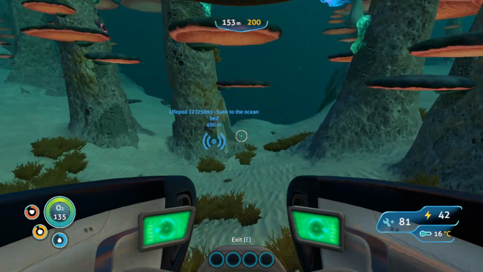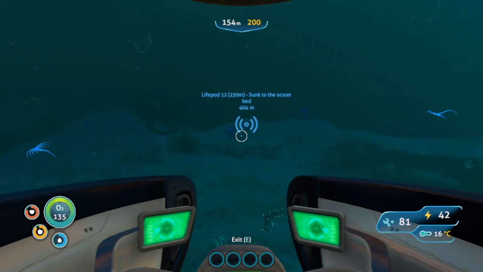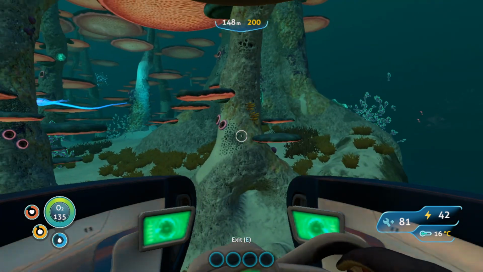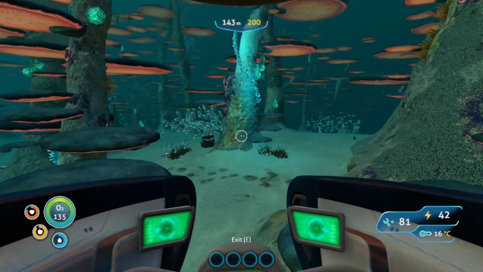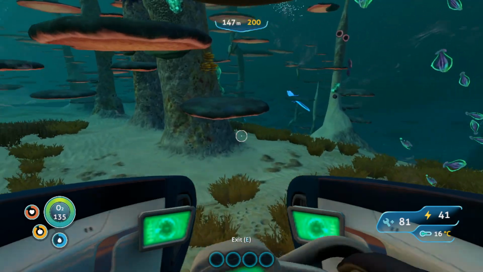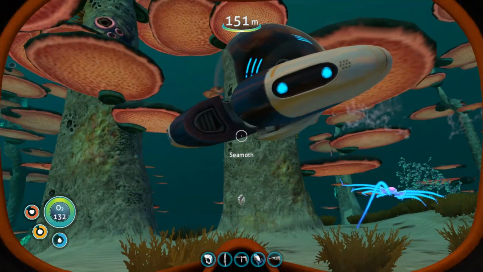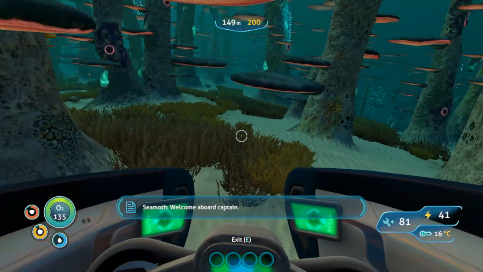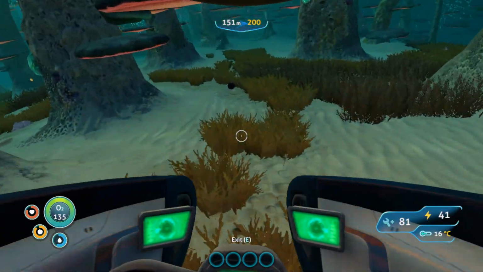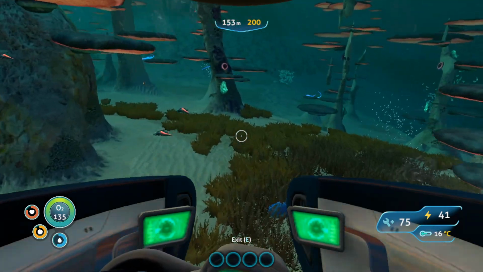Sand sharks. Oh, we're not going here. We're not going here. No. We need to go way deeper. I'm not going on foot either. That's a death wish. Now I will go here and get whatever this is. I think it's lithium. Lithium is important to us, so I'll grab a bit of it. But yeah, that area is not safe to go down, so I'm not going to.